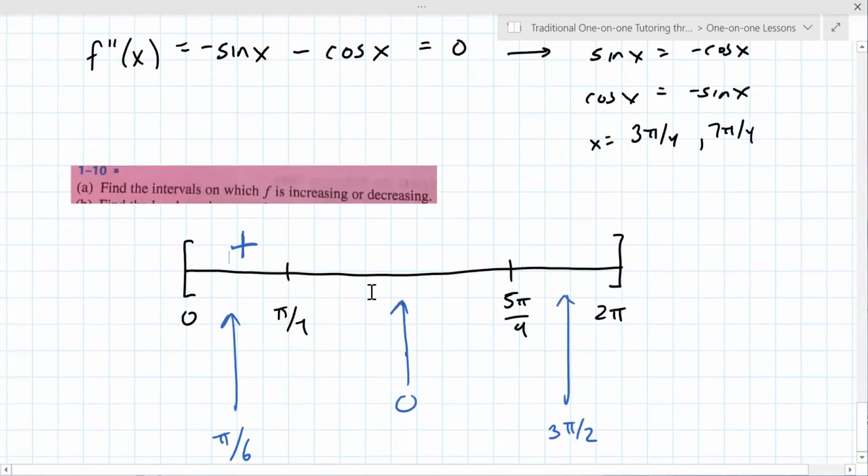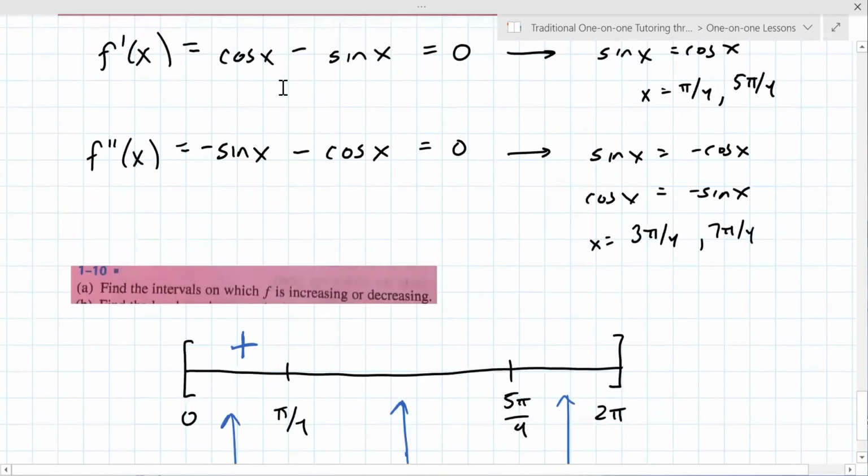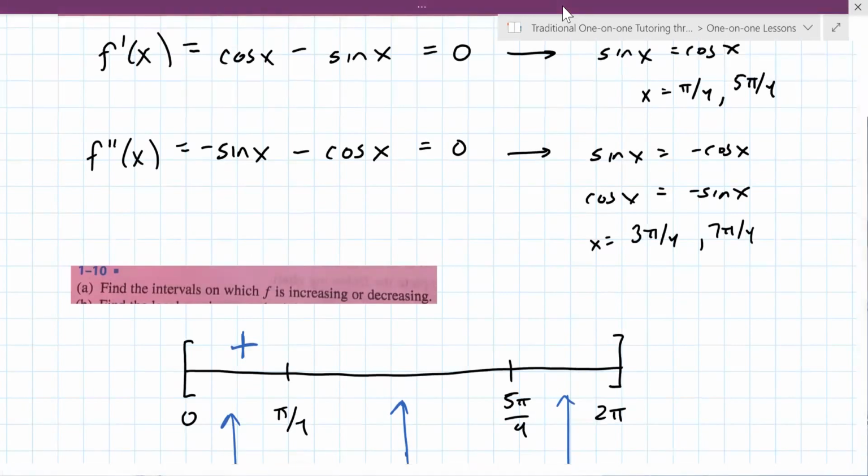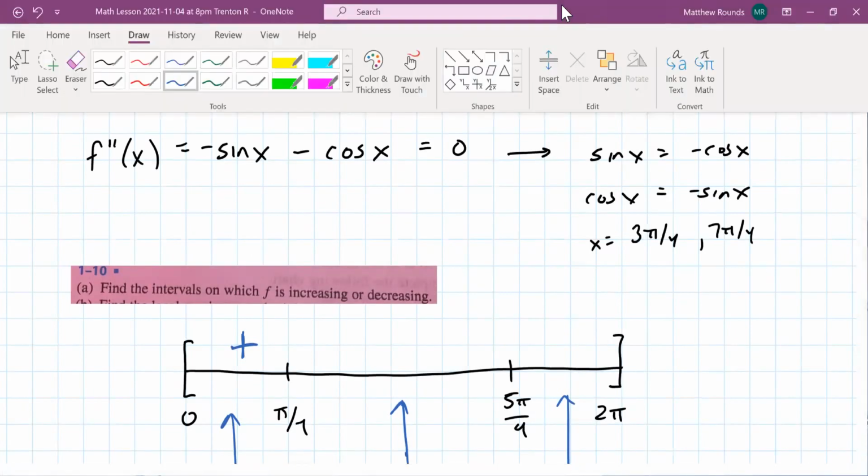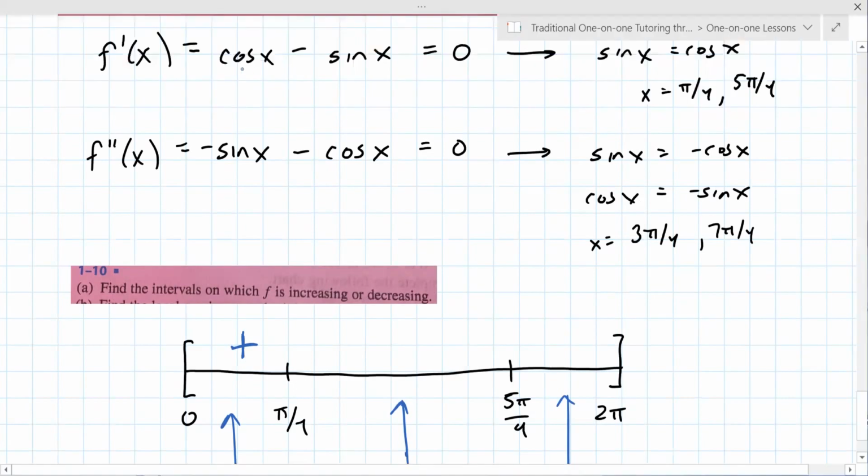I'm sorry, I put the wrong number. We should use pi. Sorry. Okay, so pi. Now cosine of pi, on the unit circle, that's all the way on the left side. That's the x value there. It's -1 minus sine there, which is 0, so this is negative.